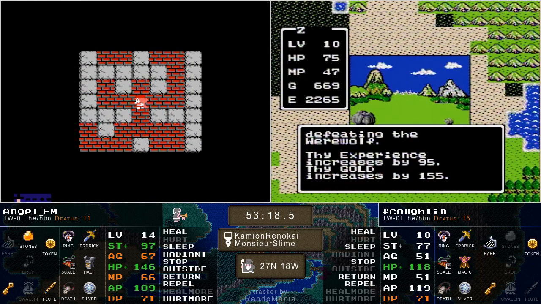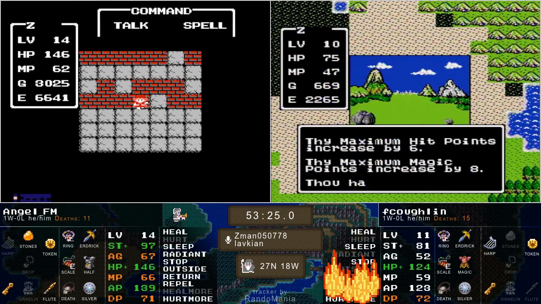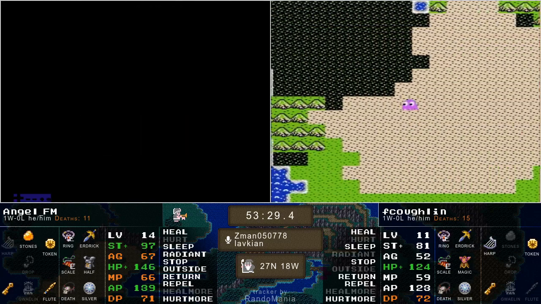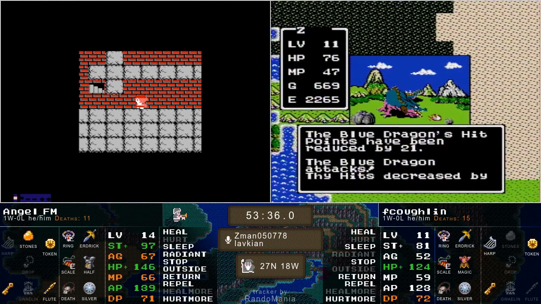So, fcoughlin choosing to explore the second continent here rather than go right back to Hawksnest. I totally understand this play. You want to kind of clear this continent out now while you're here. And he's going to see that Hurtmore, so he knows that at this point he's pretty much a lock to kill whatever's there. Probably hoping that the armor is there. We know, unfortunately, that it's not.